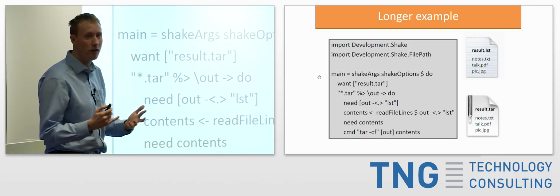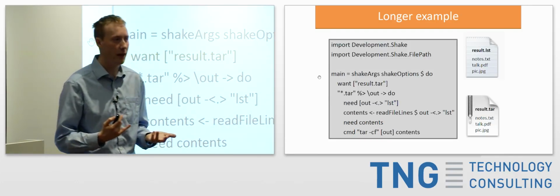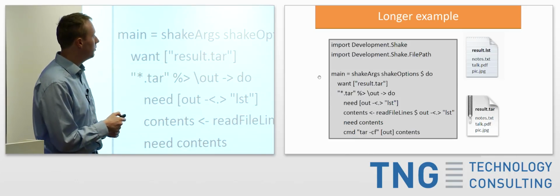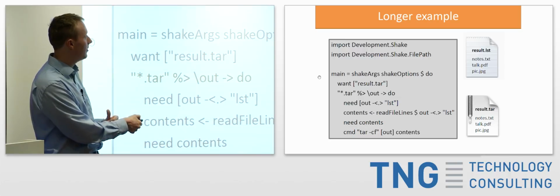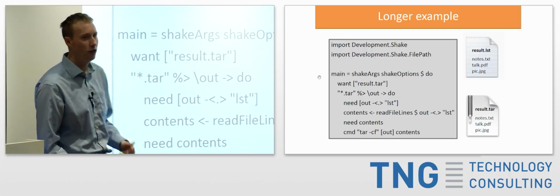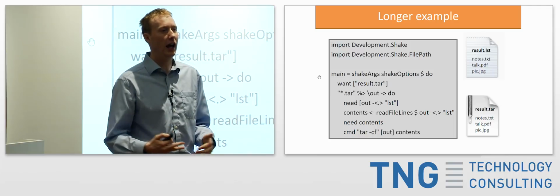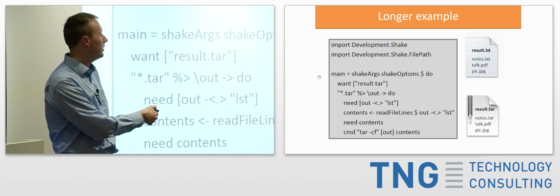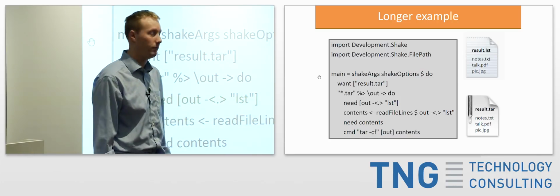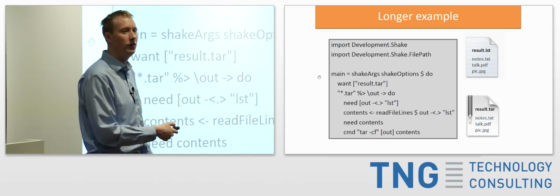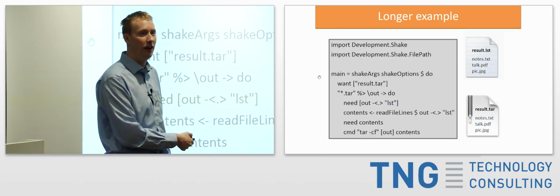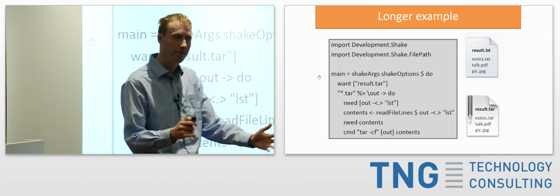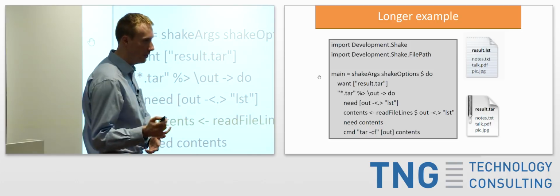So this is a slightly longer example and a slightly more powerful example, making use of those monadic dependencies. So let's imagine we've got a file, result.lst, which is a list of file names. So imagine you're effectively saying, I am producing a distribution for my software package. I want it to include these 3 files. And then you want the output to be a file, result.tar, that actually has the contents of these 3 files in it. Okay? Easy enough in a monadic build system.